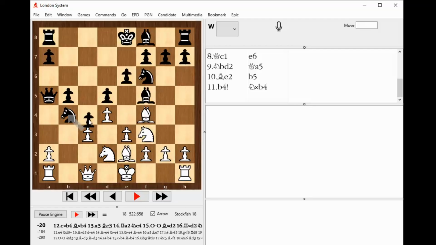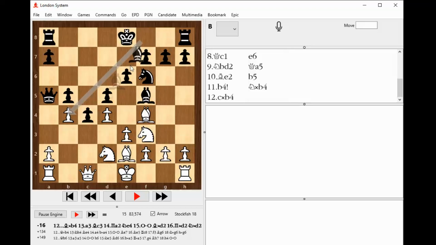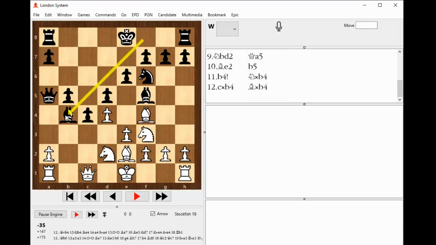If I take it back, what's it doing? It's going to say, yeah, it's going to take back with the bishop. We've sacked a knight for 2 pawns and a slight advantage for black. Not a slight advantage for white. I have played this position 50 times in my chess career, and none of my opponents found this improvement for black. So what else did it find?